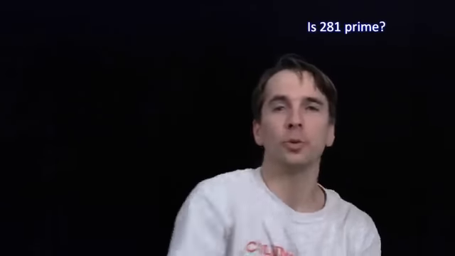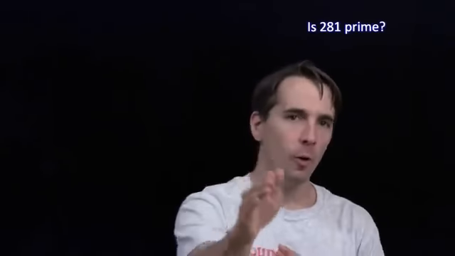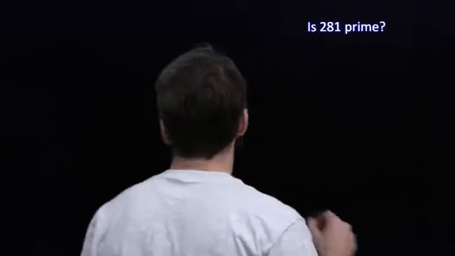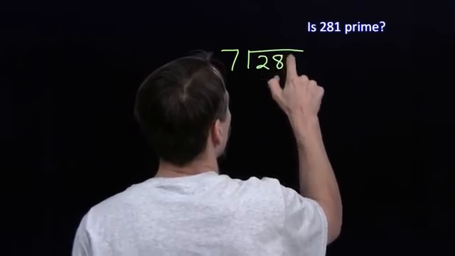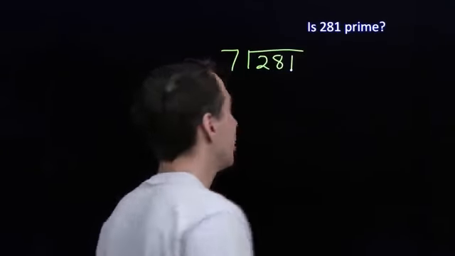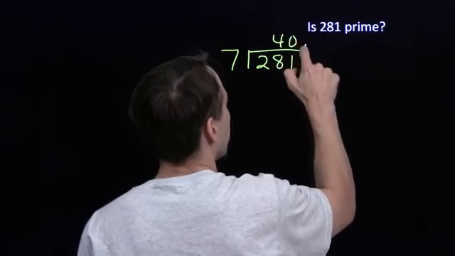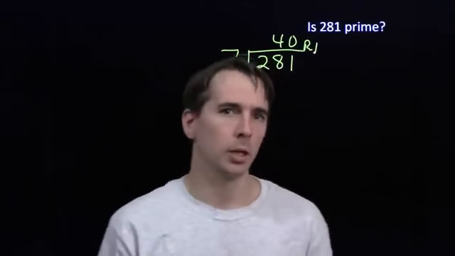We're on to 6. Any multiple of 6 is a multiple of 2. We know this isn't a multiple of 2, so it's not a multiple of 6. We don't have to test any of the even numbers, because any multiple of an even number has to be a multiple of 2. This isn't a multiple of 2, so it can't be the multiple of any even number. So that cuts our job right in half. We're on to 7. I don't have any slick tricks for 7, so we'll just do the division. Let's try 7 into 281. Fortunately, that's pretty easy, because 7 into 280, that's 40. And we get 40 with a remainder of 1. So 7 doesn't work. We'll go on.